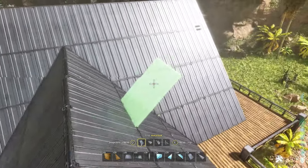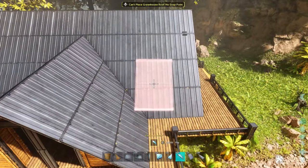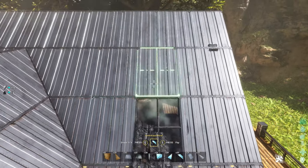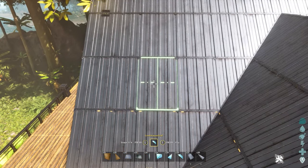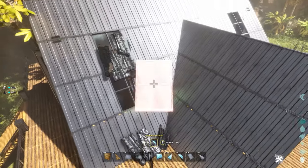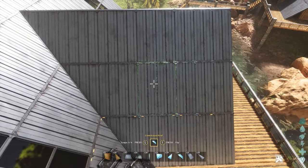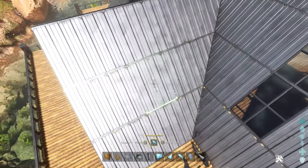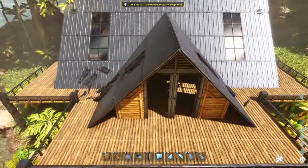And then you might want to add a window bit in the roof. I really like to do this because it provides some extra light inside your house. So in this case, I'll probably have a window like so, and I'll do the same on the other side just for a little bit of symmetry. And yeah, again, the light is just really nice. We could even have some on the smaller roof like this. It would just be one window, but still, just having the extra light come in is really nice, especially in Ascended.